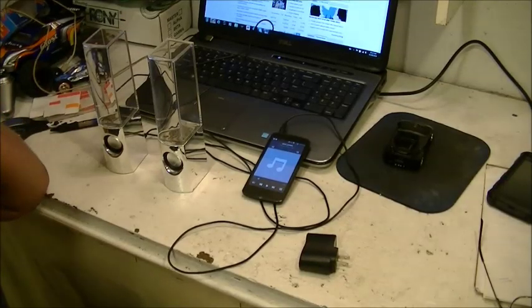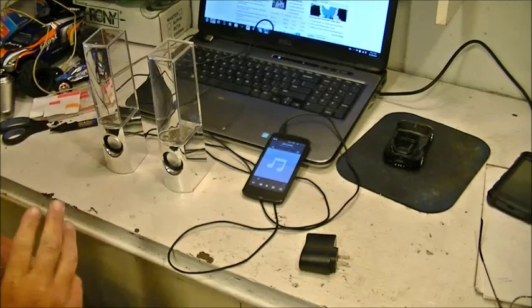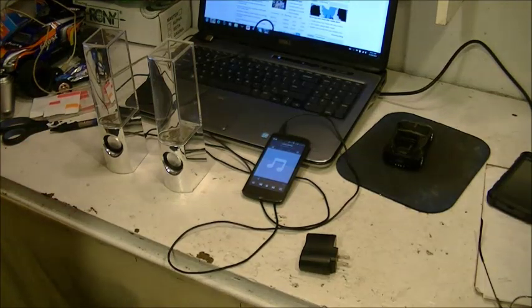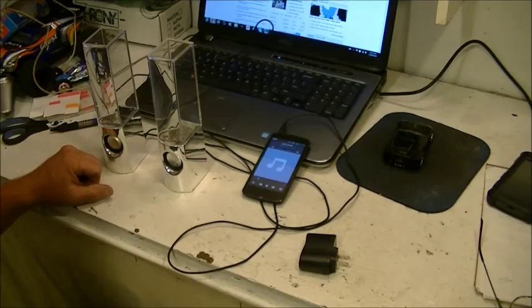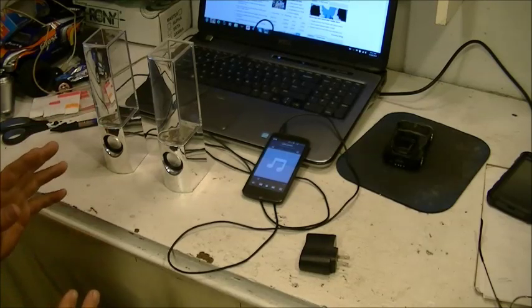Welcome back. So this is an update on the Gadgetree dancing water speakers. I have a review of these speakers called Gadgetree Dancing Water Speakers Review. Anyway, I wanted to do an update video because a lot of people are asking me, can I hook this to my phone? Can I hook it to this? Can I hook it to that?